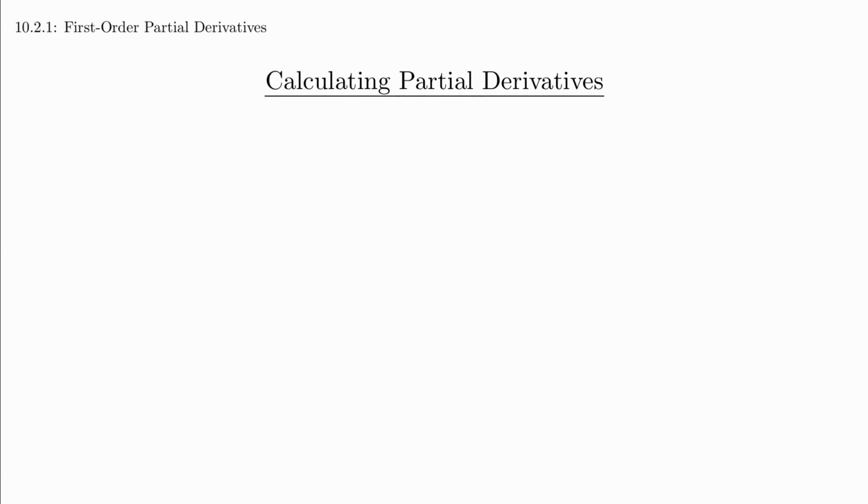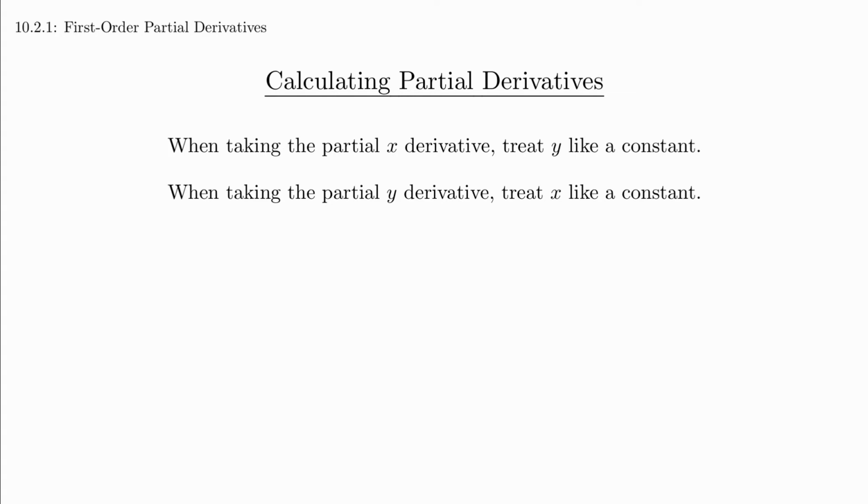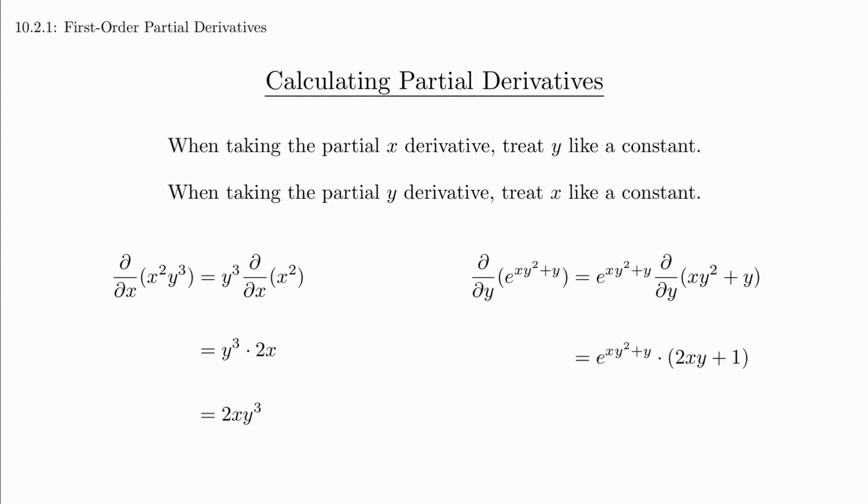We will never use the regular d for a partial derivative. When it comes to calculating partial derivatives, the key fact to remember is that you're treating one of the variables as if it were a constant. That comes from the fact that on the graphs of traces, we're fixing one of the variables to be a constant. This means that if we take the partial derivative of x^2 y^3 with respect to x, we can factor out the y^3 part and just focus on the x^2 part. Students sometimes make mistakes with the chain rule, especially when working with exponential functions. For the first few times you do these calculations, I recommend you take your time and write out the derivative with the chain rule step explicitly to help avoid errors.